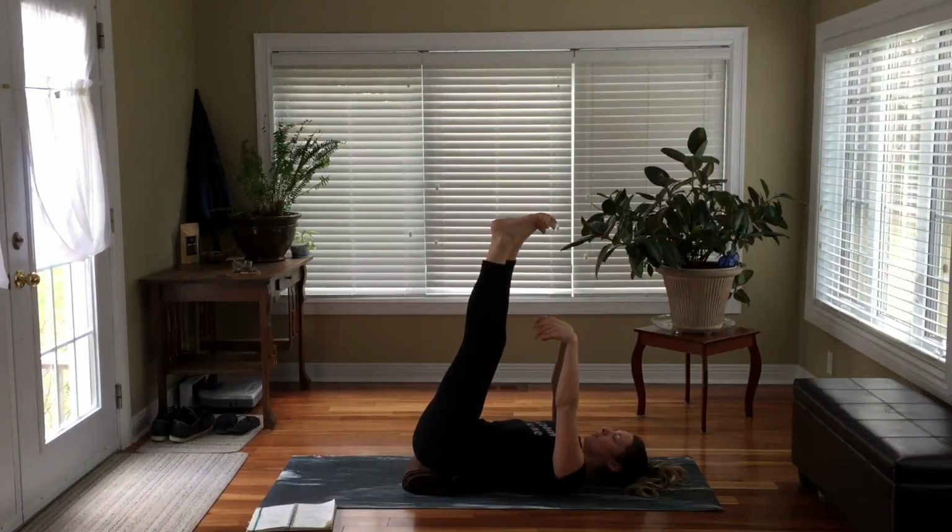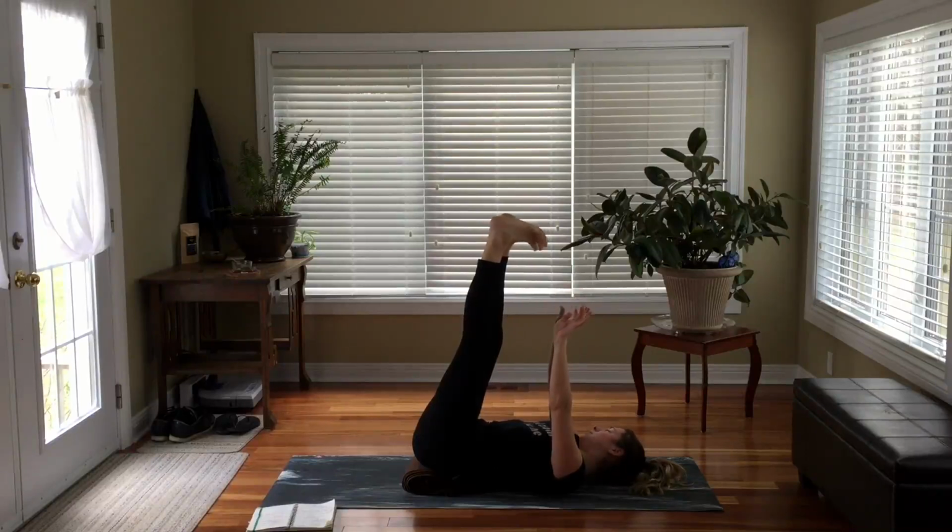Staying in the inversion, you can wiggle your fingers and your toes. Move into the wrists and the ankles. Maybe take the movement into the neck, softly swaying the head from side to side.